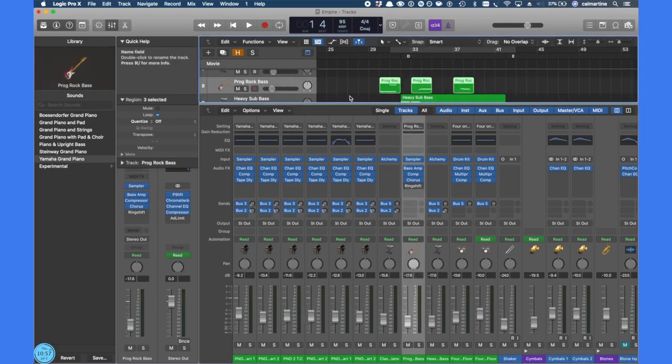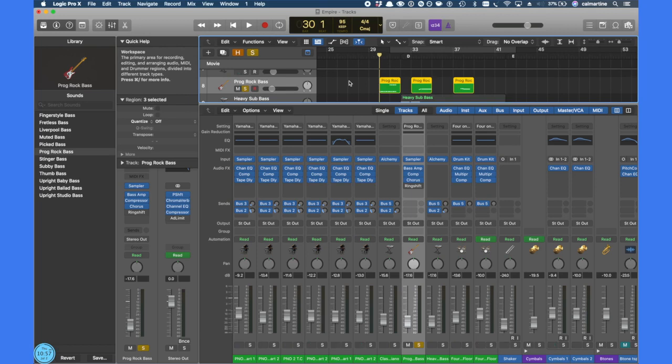This here is the progressive rock bass, I guess. And it's got a little bit of drive behind it. I'll play it for you. It's not super drivey like in the actual song, but it's got the bass foundation that the song needs. So it's not going to play through the microphone. Well, never mind. Okay, cool.